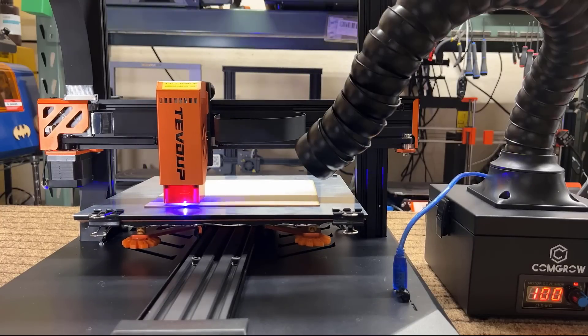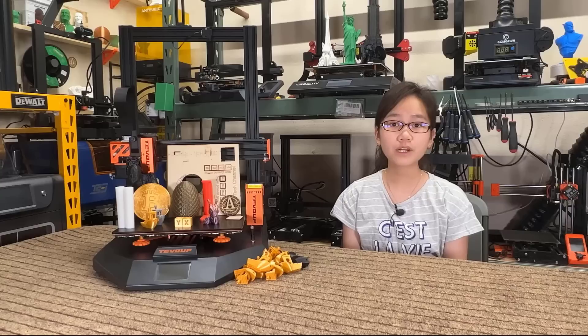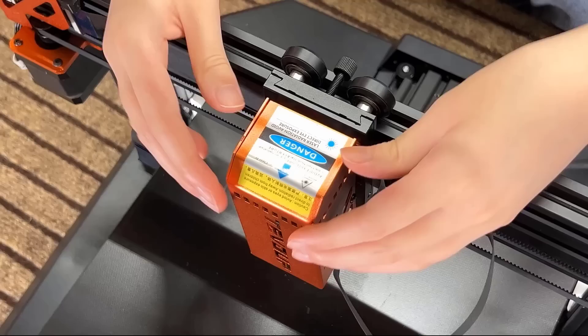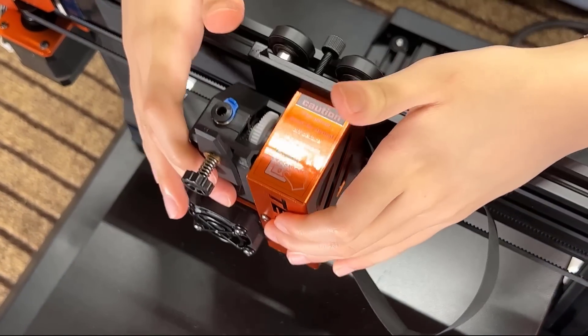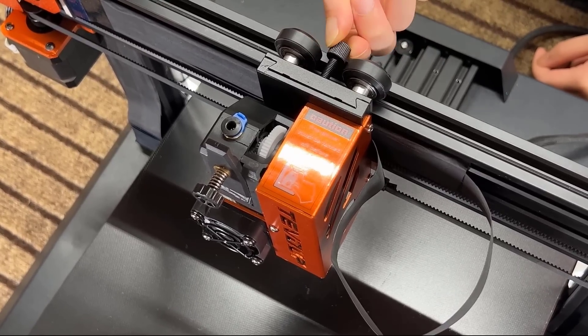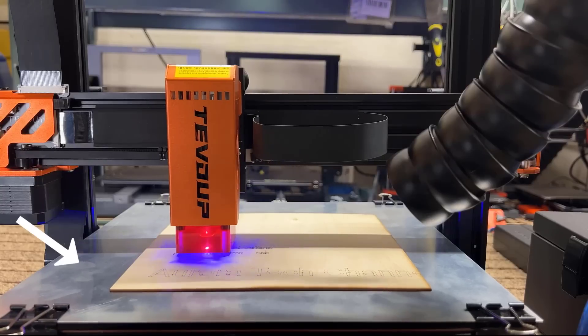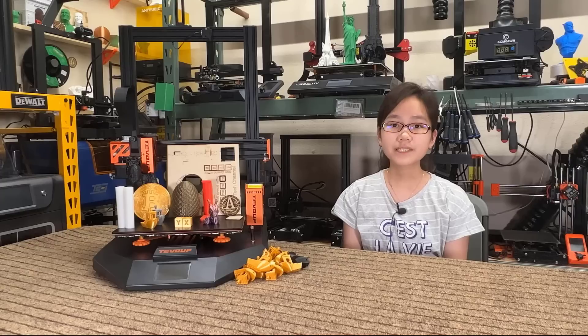Personally, I am not a big fan of using laser modules on a 3D printer, as laser modules used on 3D printers are generally very low power and are around 1 to 2 watts. You also have to reconnect a few cables every time you switch between the printhead and the laser module. But this Hydra printer comes with a modular 5-watt laser module that makes it very easy to switch between it and the printhead, and it also comes with a steel plate to protect your print bed.